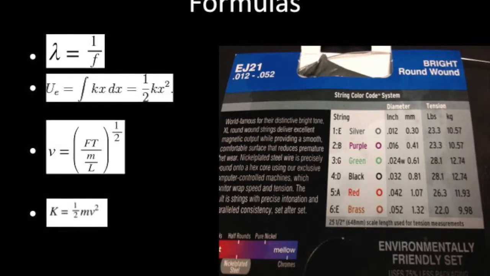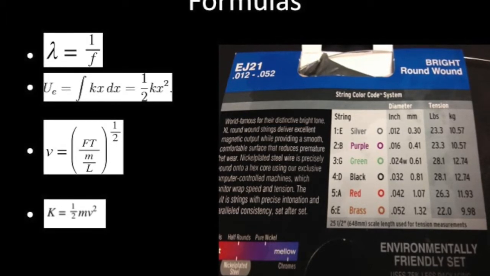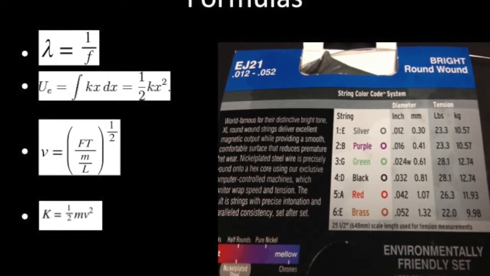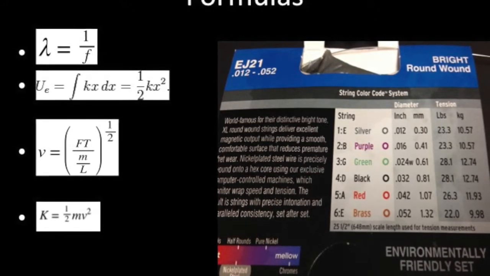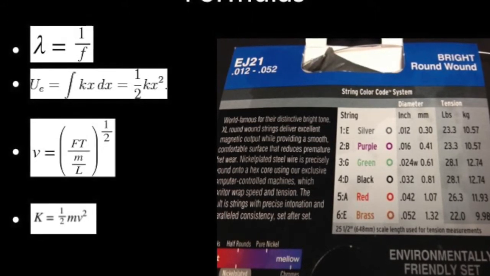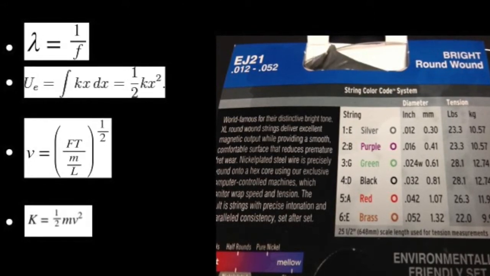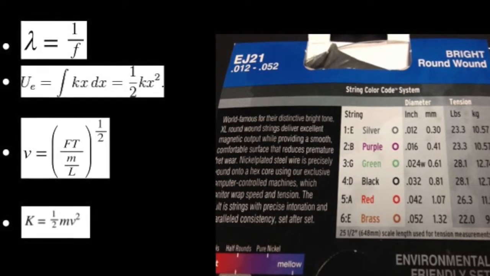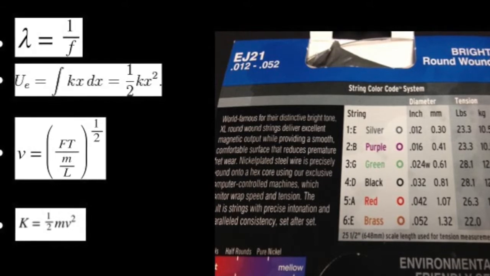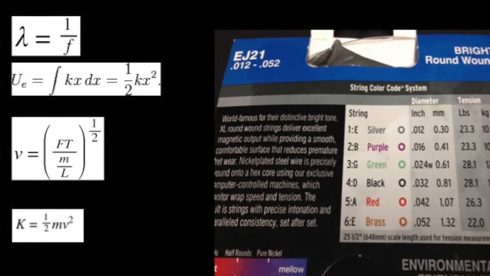I used a lot of formulas and code to figure out this problem, but it all started with the sound file. We know that lambda, or the wavelength, is the inverse of frequency, and that frequency is the inverse of wavelength. We also know that the velocity of the wave on the string is the square root of the tension over mass per unit length of the string. Mass per unit length is the string mass over the string length. Using data from the string and guitar manufacturer, we can find this data. Our string potential energy will be the integral of F x dx, which becomes 1/2 F x squared.